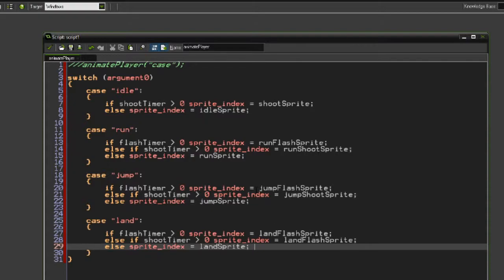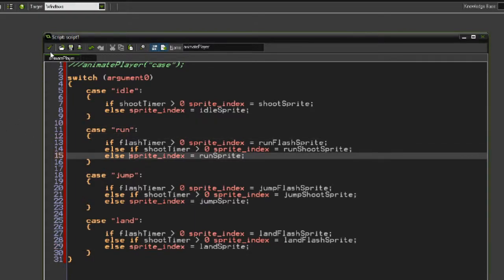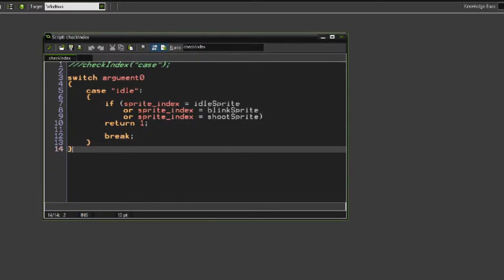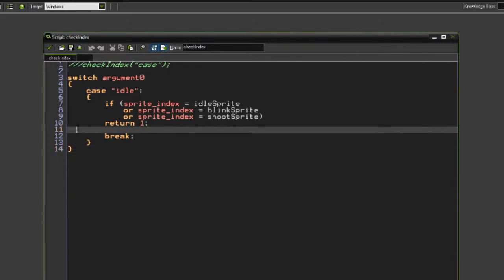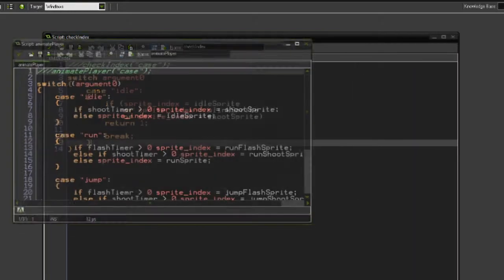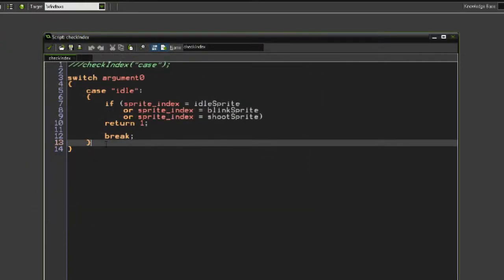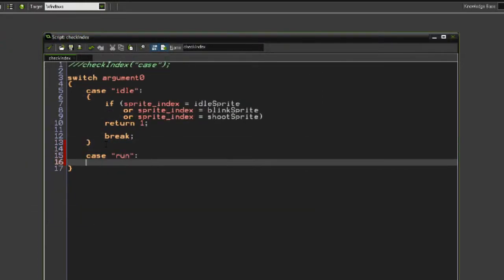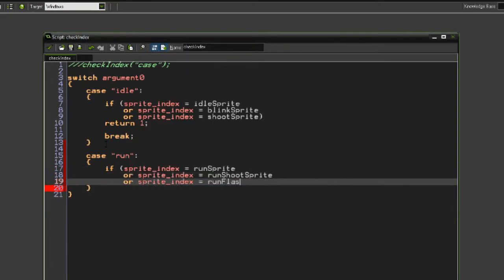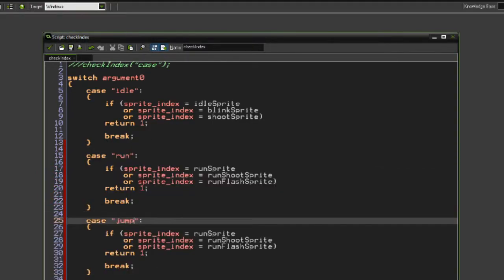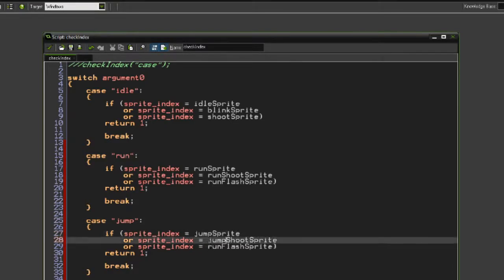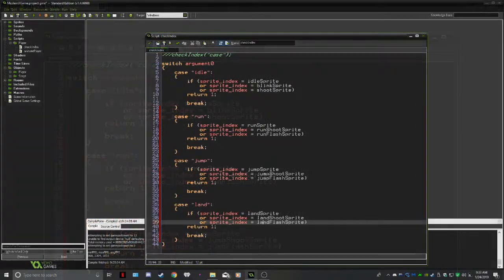Okay, so we'll just start with something like that. We should probably apply similar changes to our check index script, but we'll get to that in the future. Actually, I'm going to go ahead and speed things up here, bash through these really quick, and then we'll resume our little build here. Alright, so I've already put those in.